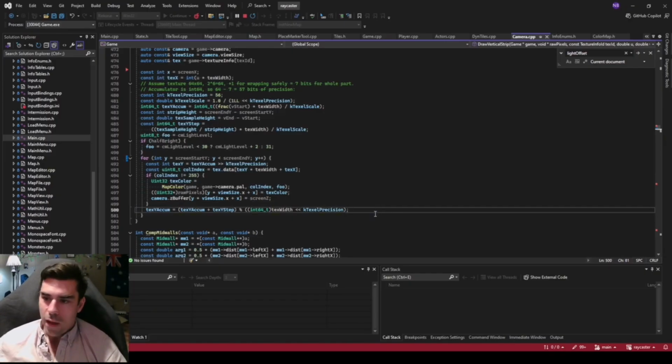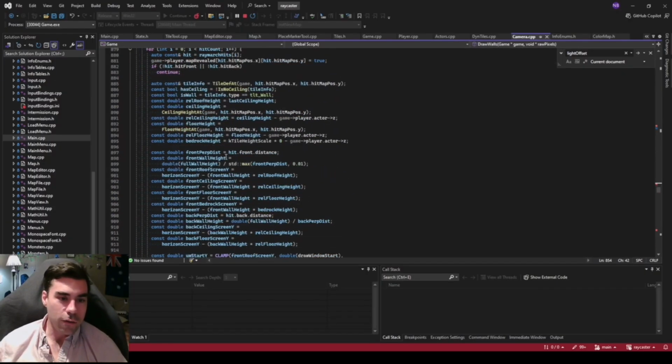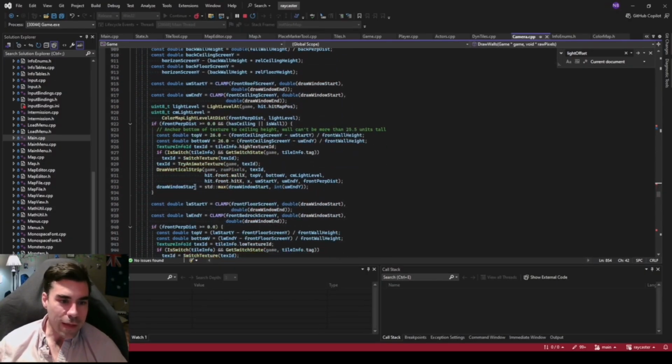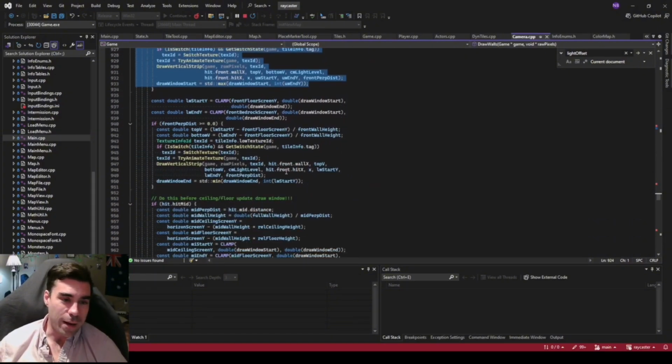Okay, so then I think we've gone through the whole thing. That's everything to know about. Oh wait, is there more about drawing a wall? Let me go back to draw wall. Oh, there's other stuff in draw wall. I only showed you how we draw the upper part. There's also how we draw the lower part, but it's really the same thing.